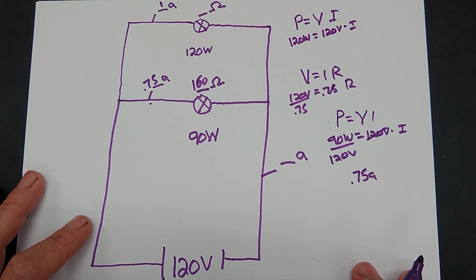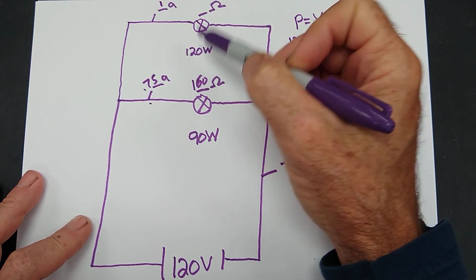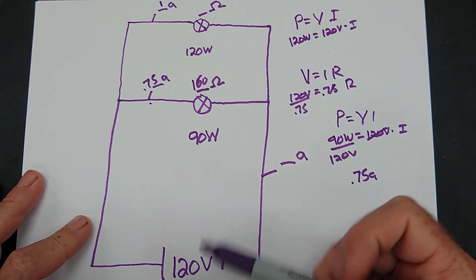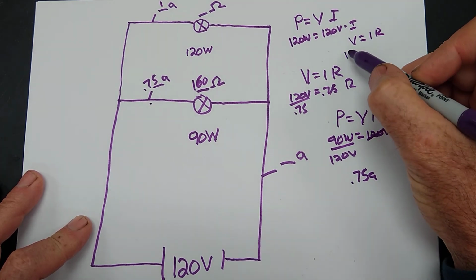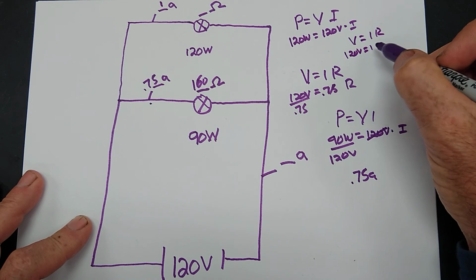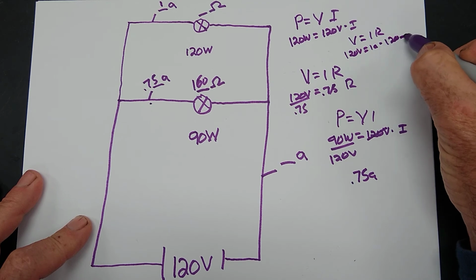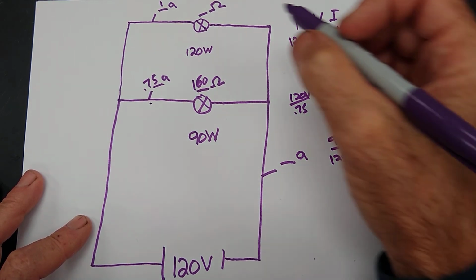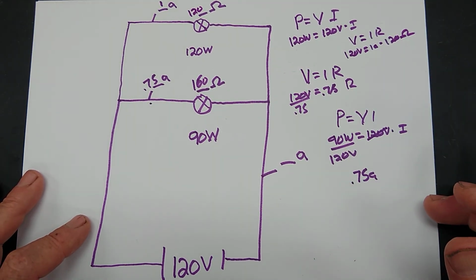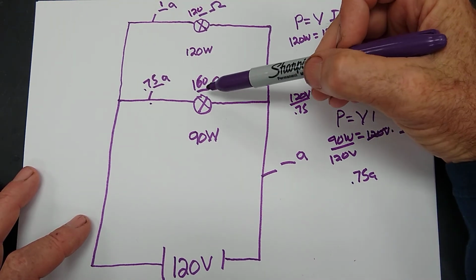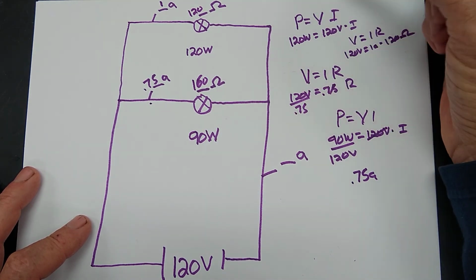That's simple enough, right? Now my next question is, what is the resistance of a 120 watt bulb with 120 volts? No problem. V equals IR. 120 volts at 1 amp means you have 120 ohms of resistance. So this is 120 ohms. That makes everything nice and neat, doesn't it? So now we've discovered the resistance of bulbs just knowing their wattages. We've done that 3 times now.